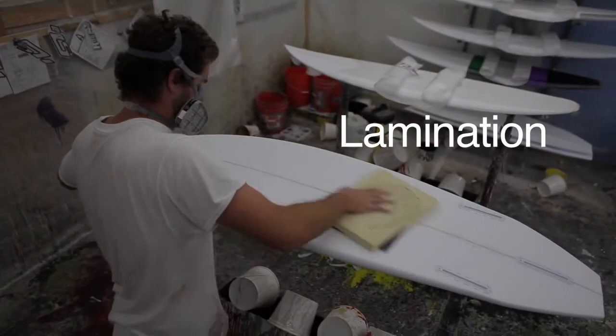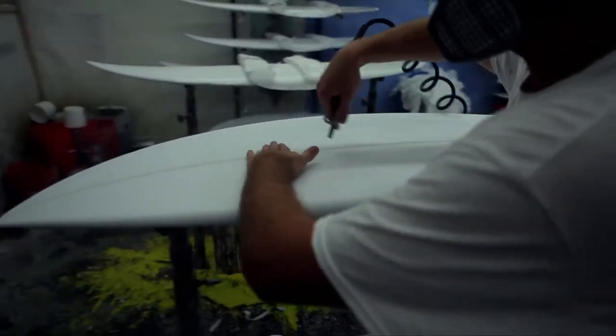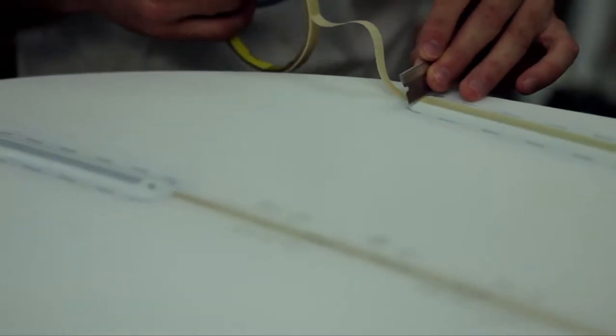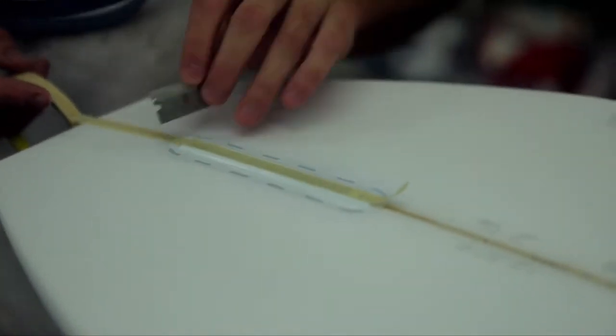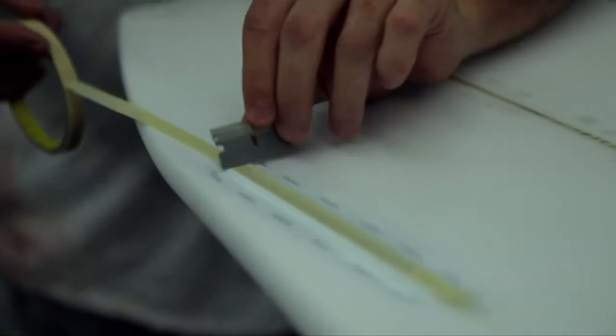Lamination. Blow off any dust or debris off the board using compressed air. Prep the future boxes using 3/8 of an inch tape. Use a razor blade to cut each end. Press firmly down on the tape with your finger or a razor blade, ensuring a tight seal.